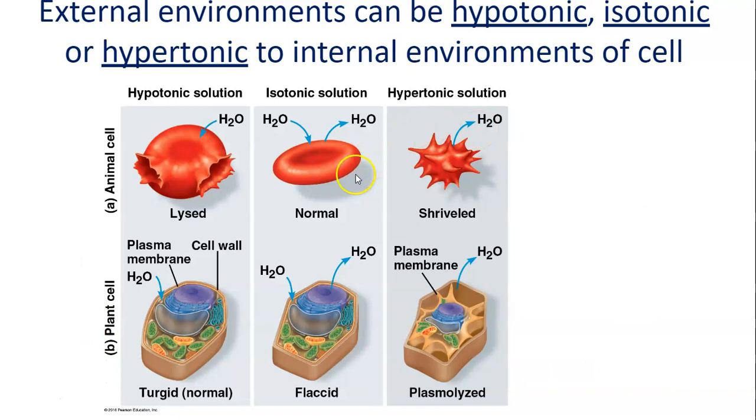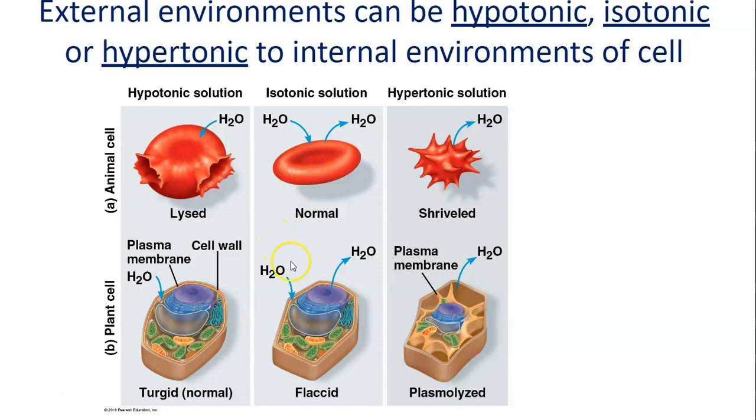So for example, if you took a blood cell and put it in a hypotonic solution, meaning that there's less solute, water would rush into the cell to try to equal out the concentrations and therefore might cause it to burst. Whereas in a hypertonic solution, the water would rush out of the blood cell trying to make the surrounding solution equal in concentration and then cause it to shrivel. When it's isotonic, it's equal on both parts. So what's entering and leaving is the same, and you have a nice, happy cell.